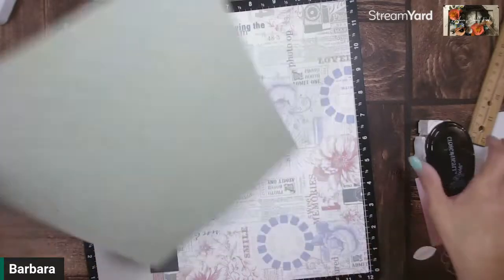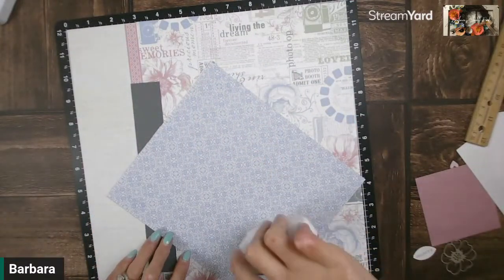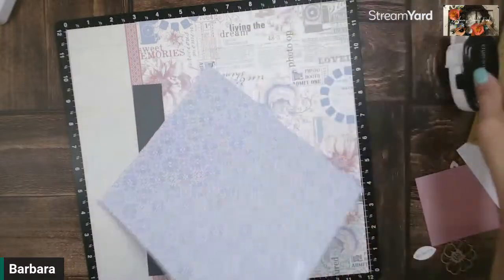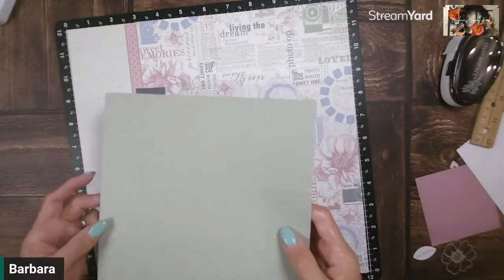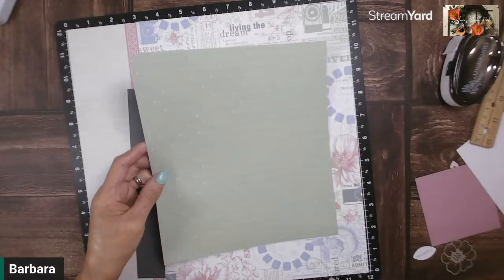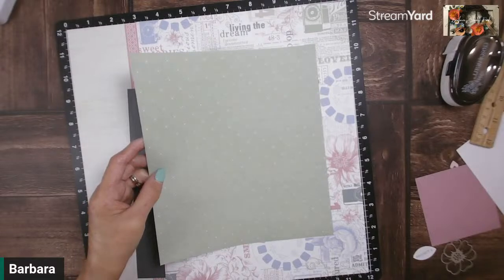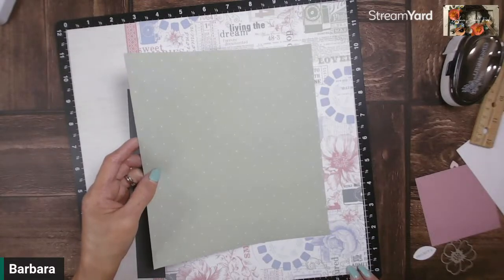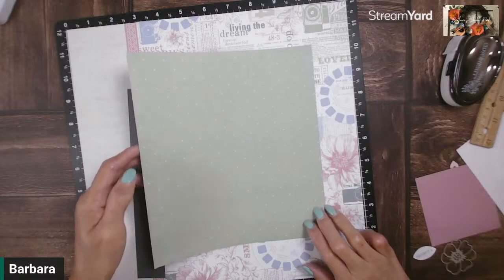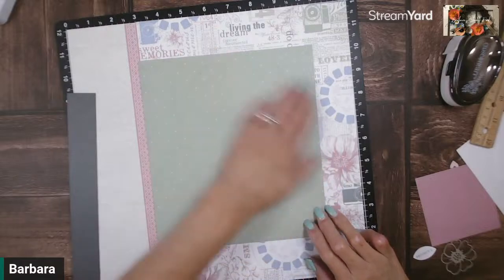Let me go ahead and put some adhesive on the back of this so I can get it down and not have to move it a second time. We want it to be 1 3/4 by 1 3/4 from the edge. So roughly it's going to be about right here. And does that look straight? 1 3/4 by 1 3/4. That looks straight enough for me, you guys. And according to the zip strip, it's pretty straight. All right, there we go.